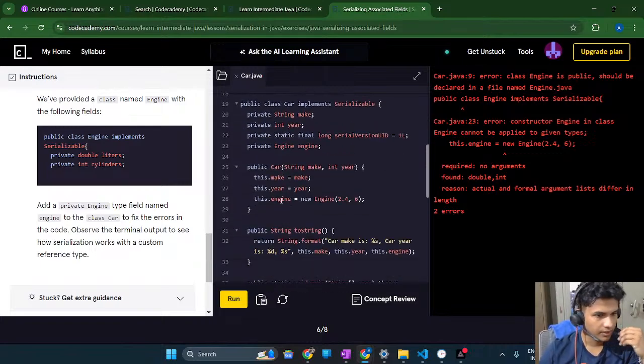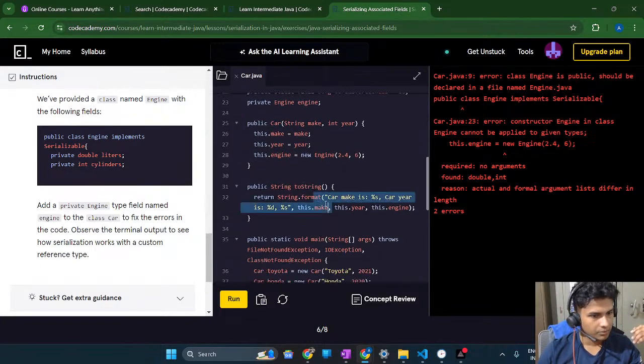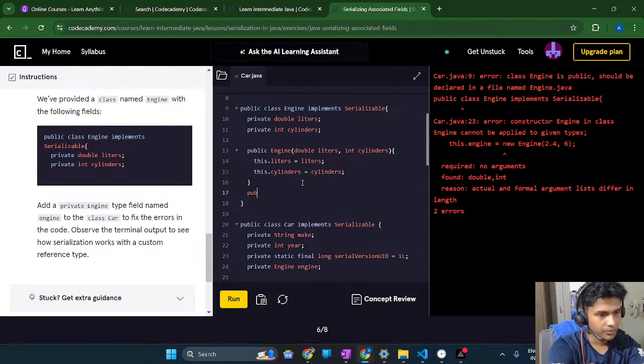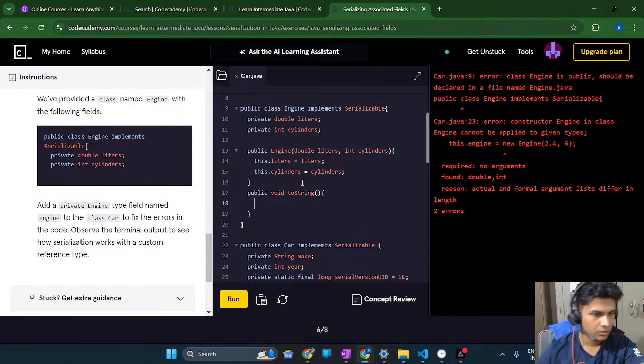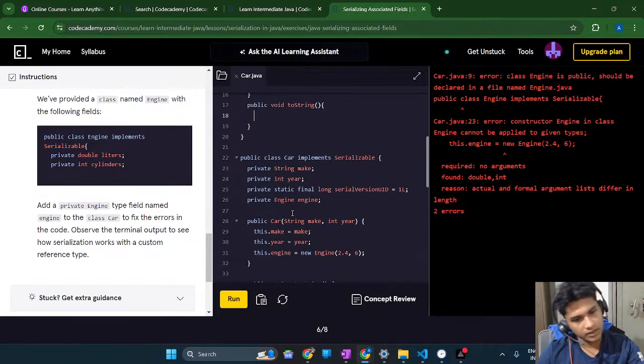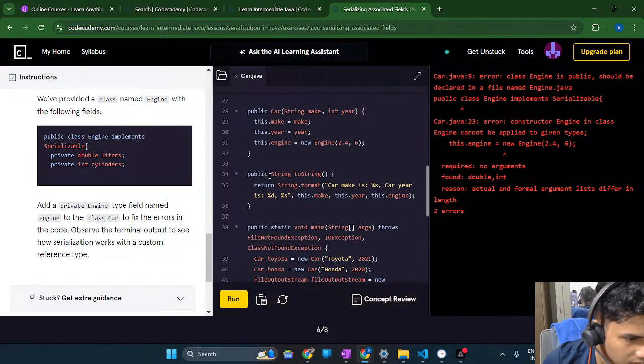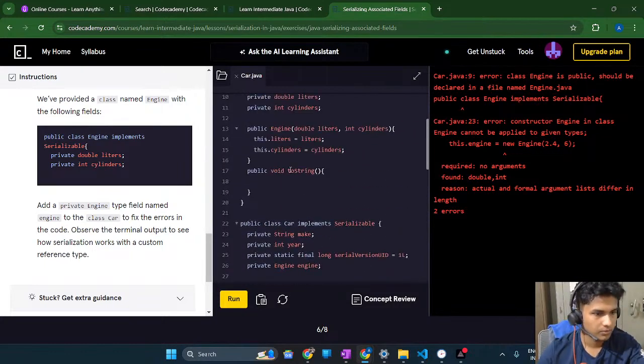So that'll fix that. And then it prints. Okay, so if it prints here, then I also have to give a toString method. Public void toString. So toString is a method which gets identified and printed when we use System.out.println. It searches for this toString method. Sorry, public String toString, and then it calls the toString method.